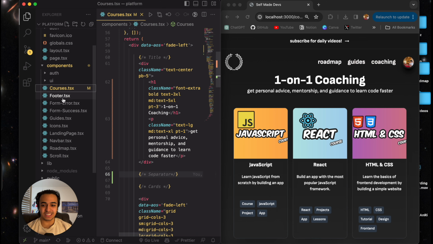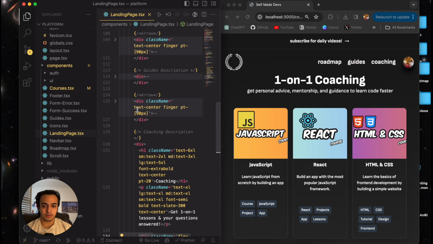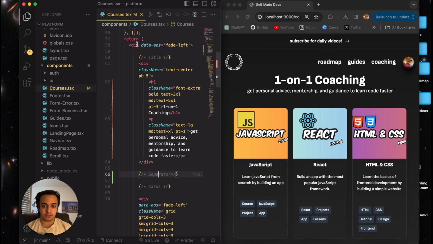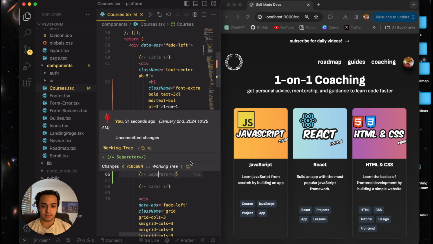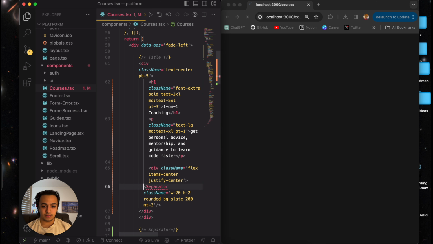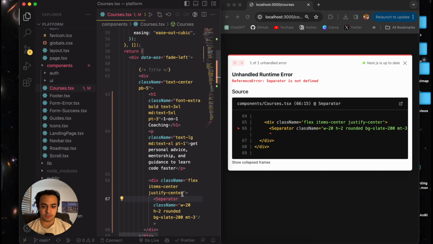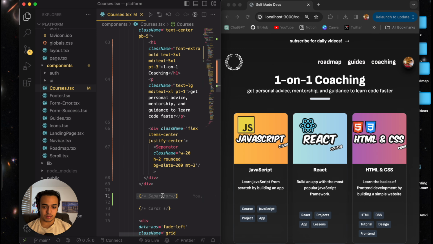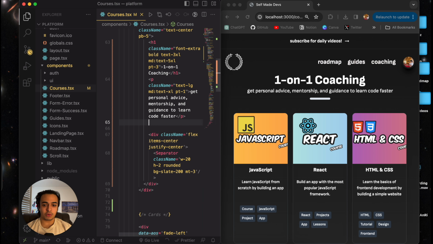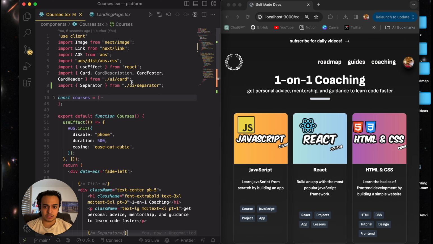What we need to do is steal the separator from here. Head back over to the courses page. And in fact, we can put it in here. Now you may be saying, what is causing this? It's this. There we go. So separator is just an import from a library called shadcn. They offer this, so I'm using it. And yeah, okay. So again, I'm just gonna fix up the imports.